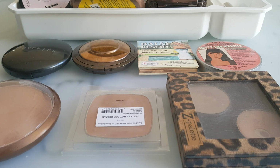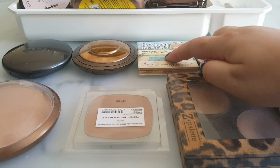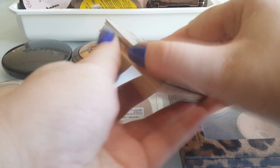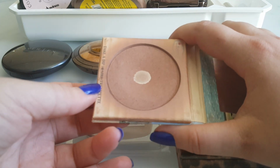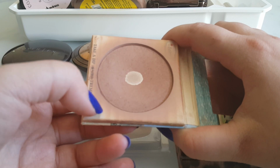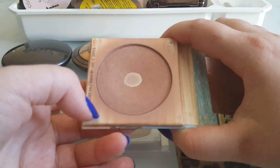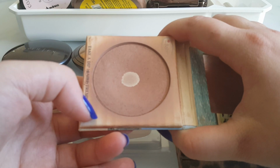I have already hit pan in 2 shades, this one in here from Makeup Geek and the Balm Desert from the Balm. So these I will use up, but I will probably not repurchase them just because they are not the most flattering on my very pale skin tone. I do love the ingredients in the Balm bronzers because they don't have talc in them, so I appreciate that. So we'll try and use this up. There is not that much left, and then I won't repurchase this one.